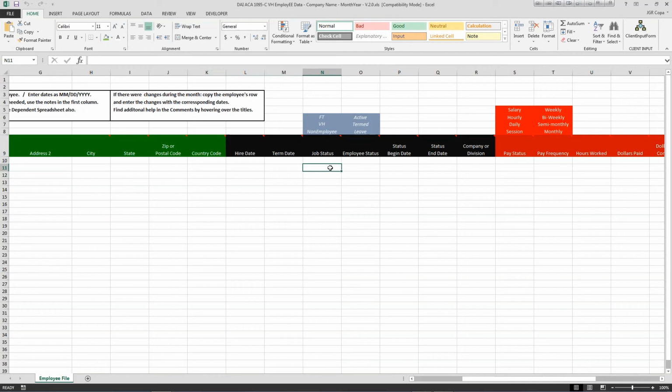The job status will change from FT in the previous row to VH on this new row. His employee status will remain active. But since this is a new status and it happened on April 15th, the status begin date will be April 15th.